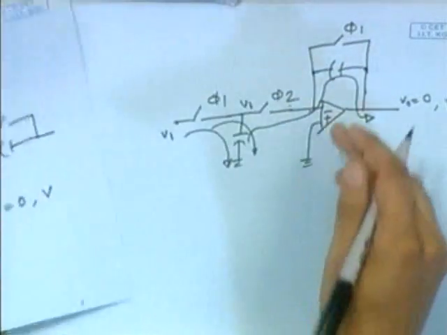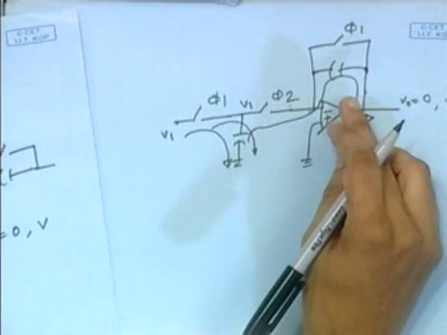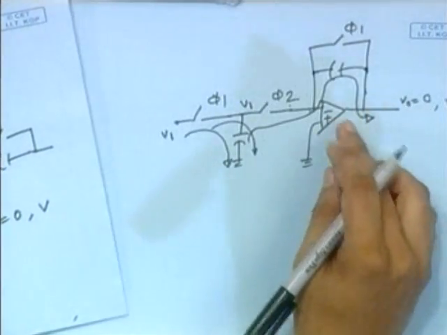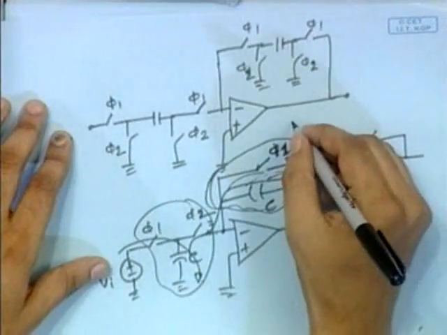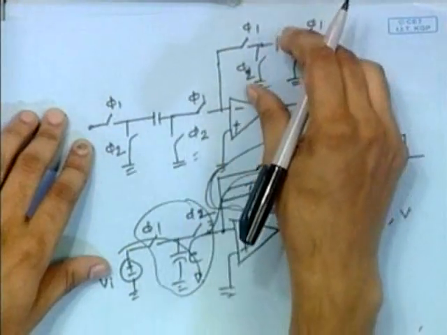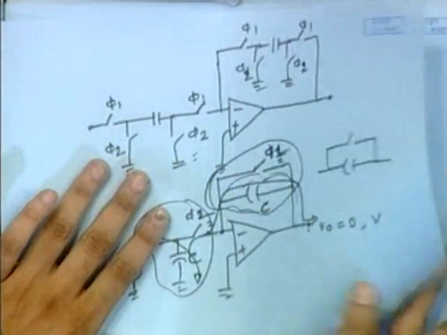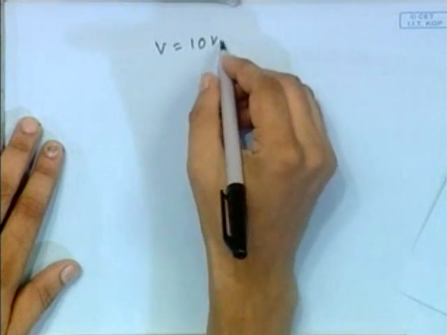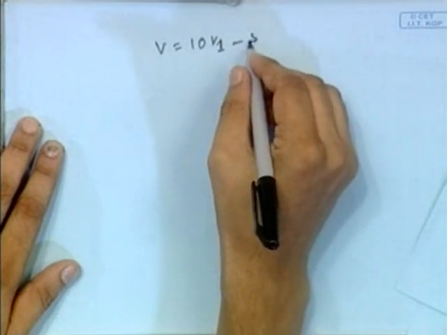So this type of circuit technique we use for amplification, replacing those resistors by these capacitors. But this is another technique also. This is the bilinear switch, but as we need more switches here, we avoid this one. Suppose we need a summer, we would like to add 2 voltages: V is equal to 10 V1 minus 5 V2.